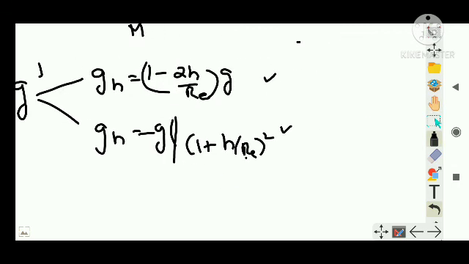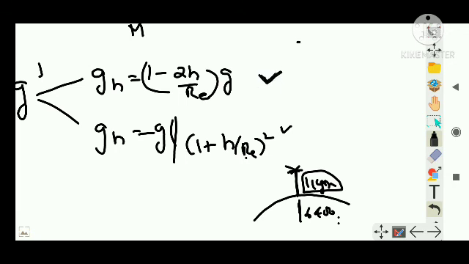If you are bringing the mass to a height which is very, very small compared to the radius of Earth, and the radius of Earth is 6,400 kilometers, so if you're bringing the mass to say 1 kilometer height, this height is very small compared to the radius of Earth. In that condition, it is better you use this equation. When h is very, very small compared to the radius of Earth, use this equation.